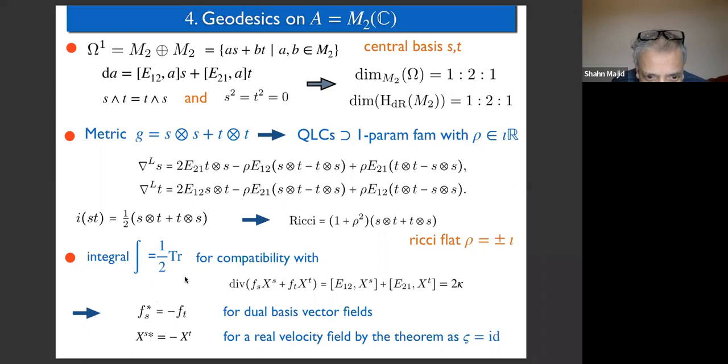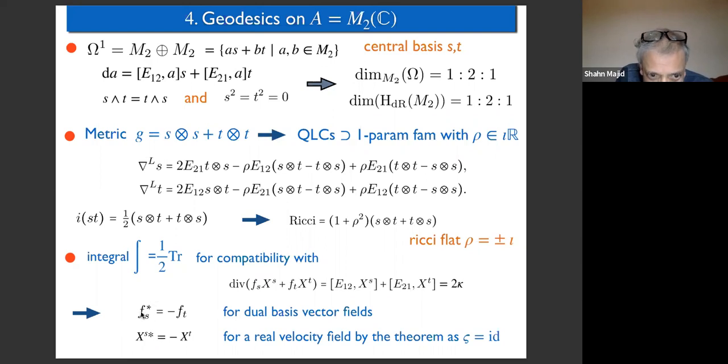Now, for the integration, we'll just take the trace. This is the obvious trace on the algebra. The main thing we had to check was that, obviously it obeys the star conditions we want, it's a positive linear functional, but it also has to be compatible with the divergence. And so the geometric divergence of this connection: you take a vector field and you write it in a basis, Fs and Ft are the dual basis to S and T. So S and T are a basis of omega one, Fs and Ft are the dual basis. A general vector field can then be written in that basis with some coefficients, Xs and Xt. These are just matrices. And when you work it out, it just comes out to be this commutator. And what we want is for that to be compatible with integration. So the integral of a divergence should be zero. And that works out.